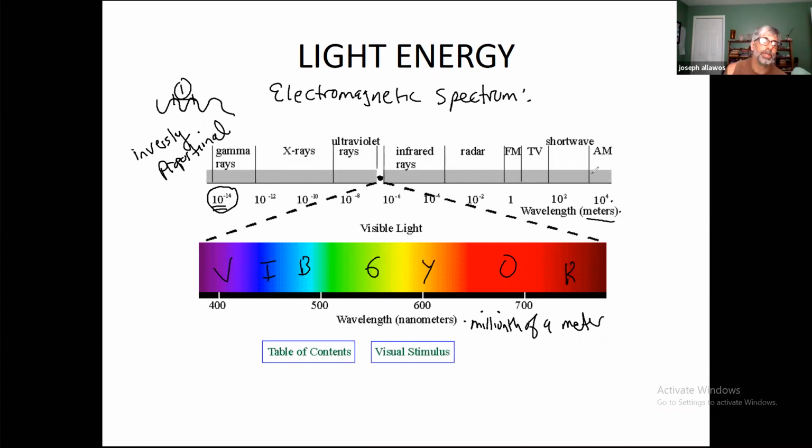And so you kind of already know this, right? I mean, gamma rays, fortunately, are emitted by the sun, but our atmosphere filters them out, and so you're not exposed to them. If you are an astronaut and you go up into space, you have to wear a spacesuit. Otherwise, the gamma rays would destroy your DNA. They have a tremendous amount of energy.